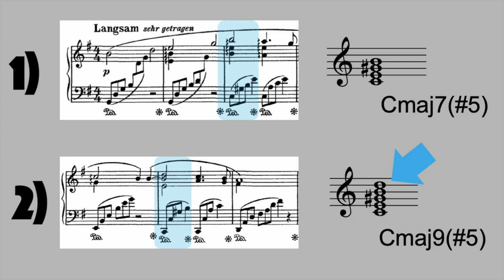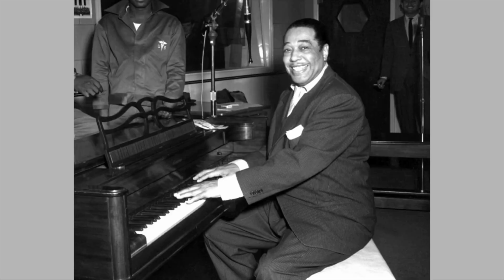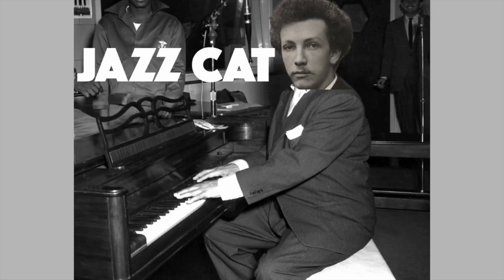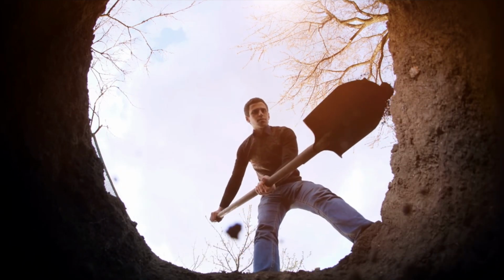And as far as I can observe the music theory bubble of the internet, many people would seem to be already happy with that kind of analysis. So that's sort of jazz chords. Strauss was an early jazz cat. Case closed. Well, not for me. I just want to dig a little deeper.